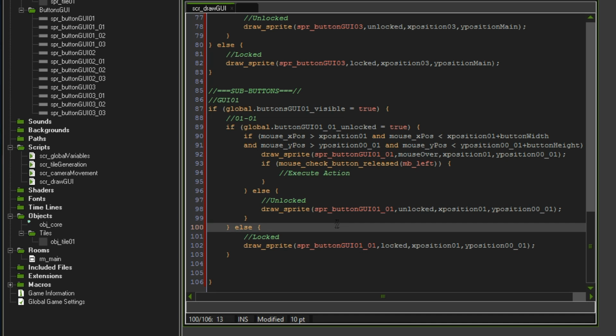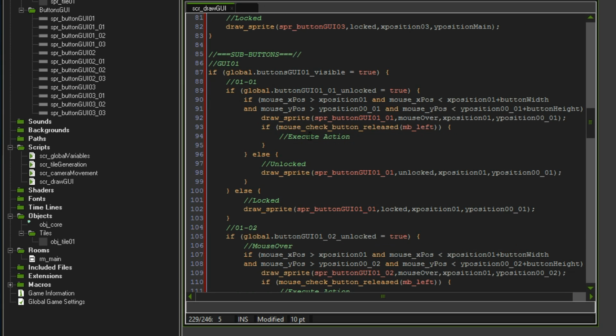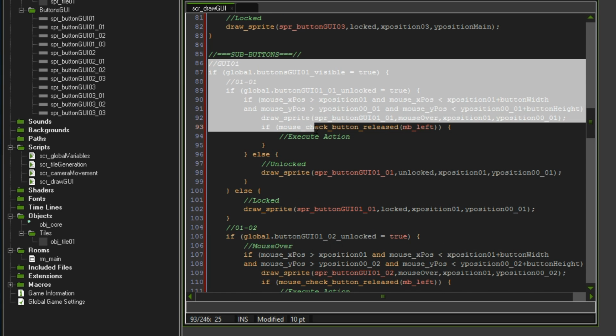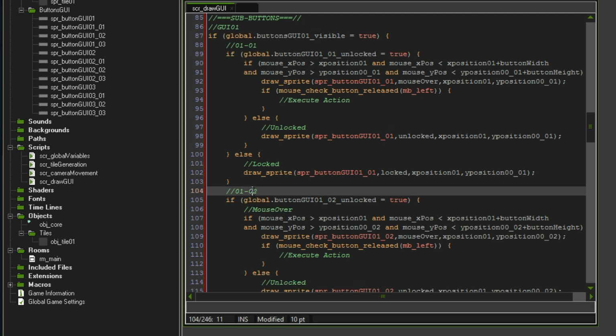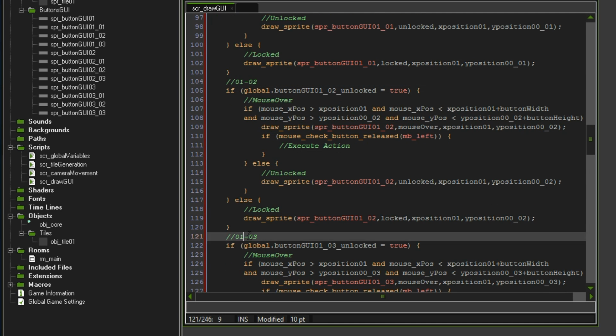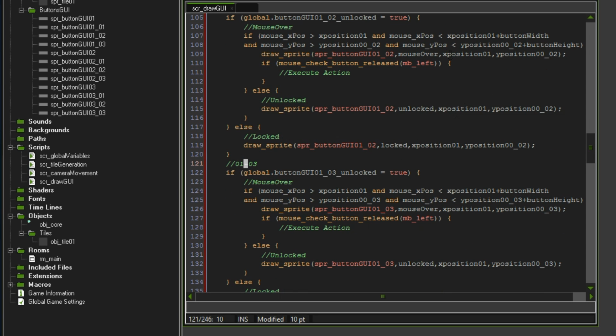Let me quickly complete that for the sake of saving a little bit of time. We don't need to do it, it's gonna be repetitive. However, I still want to show you the end results. Okay, there we go, guys. This is the code we had before right here. I added the 1-2 button and the 1-3 button in a similar fashion, just changed a bunch of the positions according to the variables we set before.